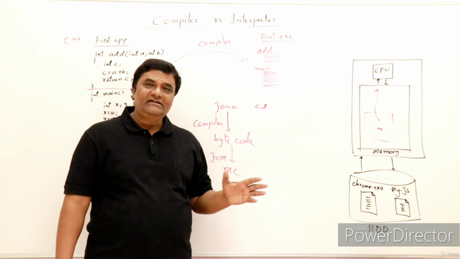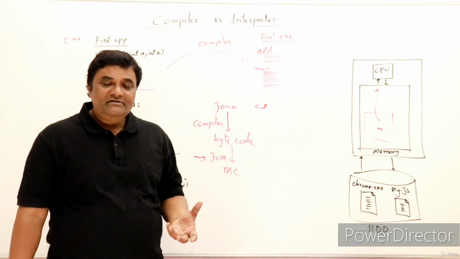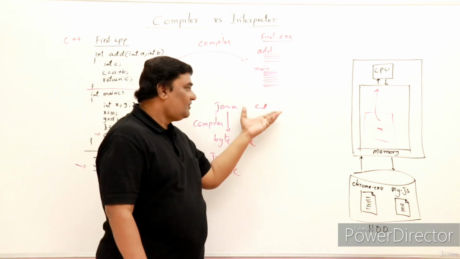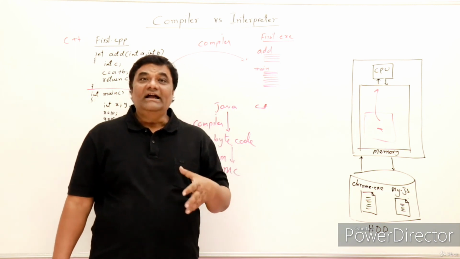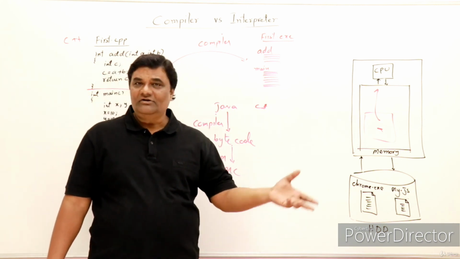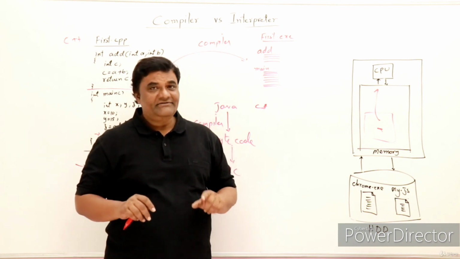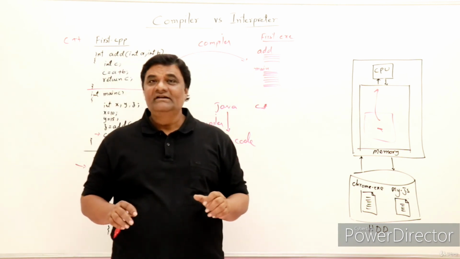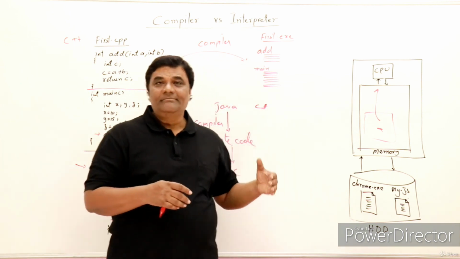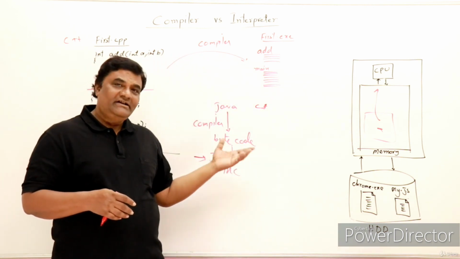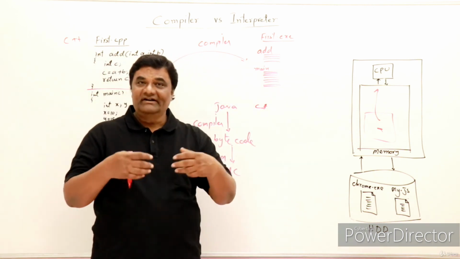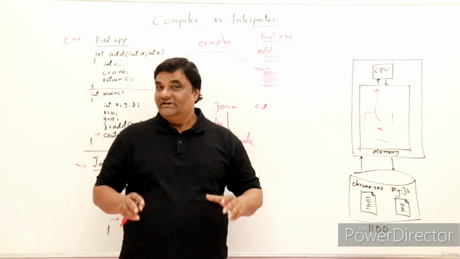So these two steps are there for providing platform independency, or in .NET languages it is for language independency. These are different topics. Anyway, we got the idea that there are some compiler based languages, some interpreter based languages, and some are hybrid, which have compiler as well as interpreter, that take the benefit of both and try to provide some excellent features. So that's all about this topic.